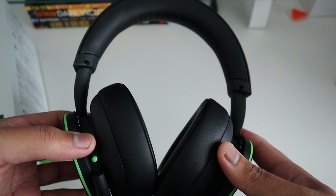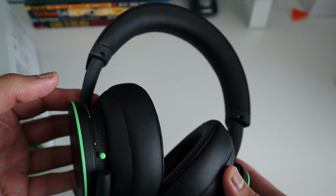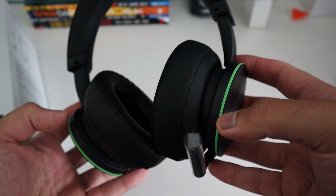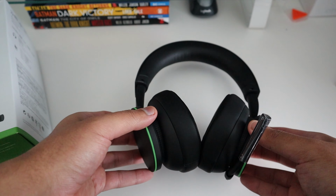Not bad for the price that it is as well. $149.95, so not bad at all. I do like it. I like the look of it. I like the bit of the green on the black. So yeah, I actually like it. I like this headset a lot.